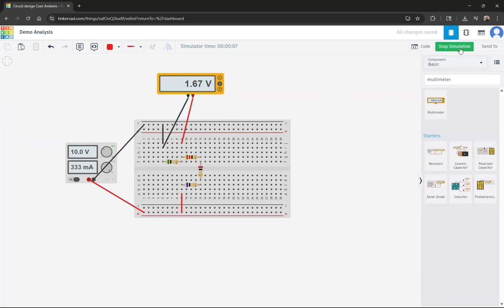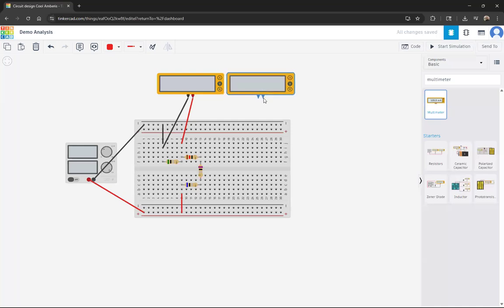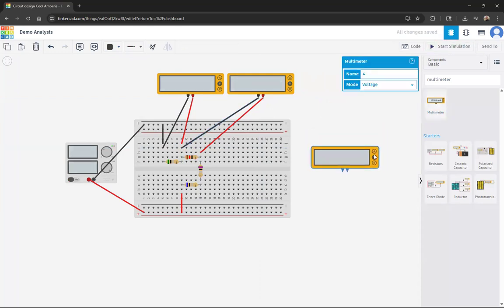So now I'm going to have to stop in order to change this circuit. I can add another multimeter. I can either move these leads to the next resistor, or I can show all of my resistors on one picture, one image, just by adding more multimeters. So I'm going to drop a positive here, deselect before going to black this time, drop a negative to the other side of this second resistor. And now if I start my simulation, I've got two different voltage drops, right? And I can continue to do that, drop another multimeter in.